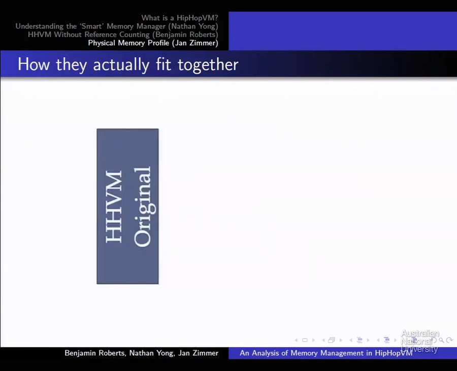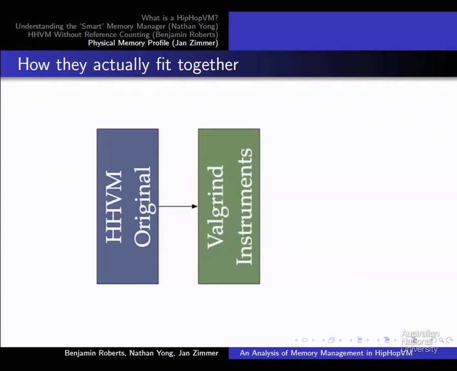So the way this actually fits together is a bit interesting. You start with the original HHVM binary code. This isn't decompiled with some fancy flags. This is actually just binary code, which is interpreted by Valgrind into its own representation. And the Valgrind instrumentation is able to follow how the binary code is working through and work out where it's going to access a piece of memory, where it's going to end up having to write something, and even the addresses at which all this happens.